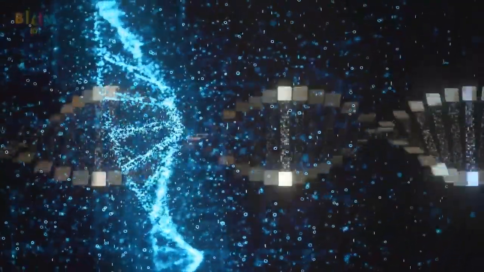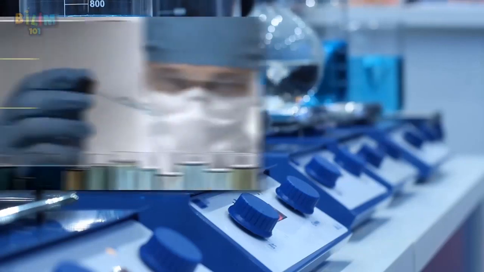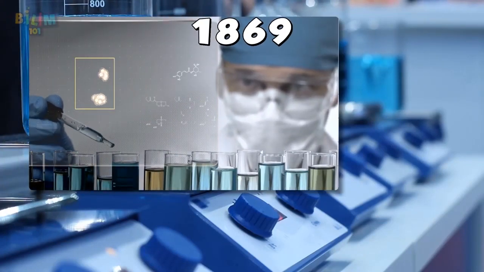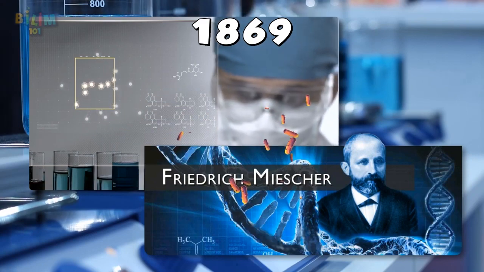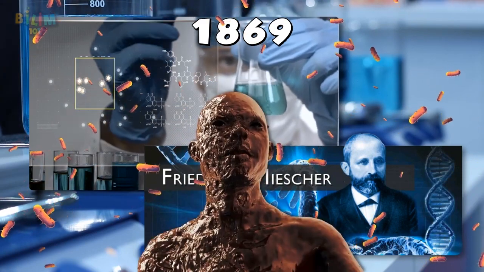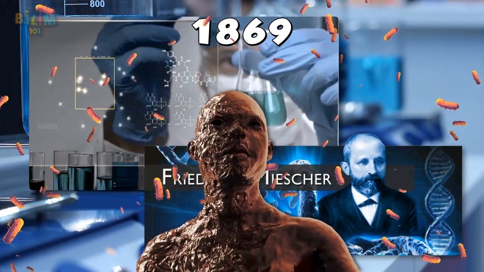The human body consists of about 37 trillion cells, and each cell contains DNA. DNA is a whole consisting of nucleotide chains that carry all our genetic information and are the basic building blocks of living organisms.